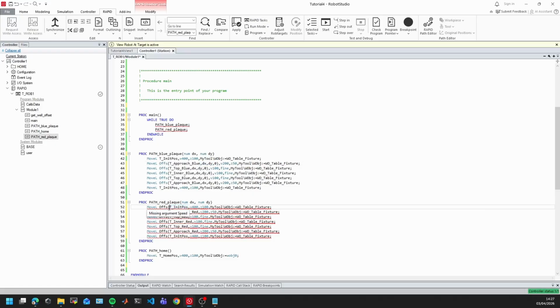Again, I made a mistake here: I don't want an offset for my initial position. I just want an offset for the rest of the positions, that is approach, top, and inner, and approach, top, and inner. Those are the ones I need an offset for. So now it's the same amount of offset for both of them.